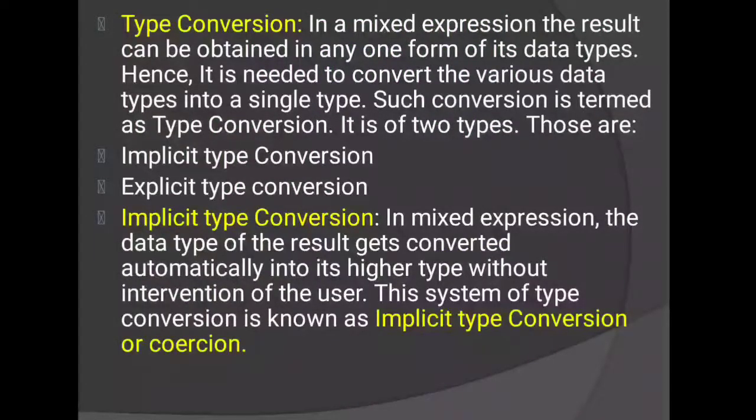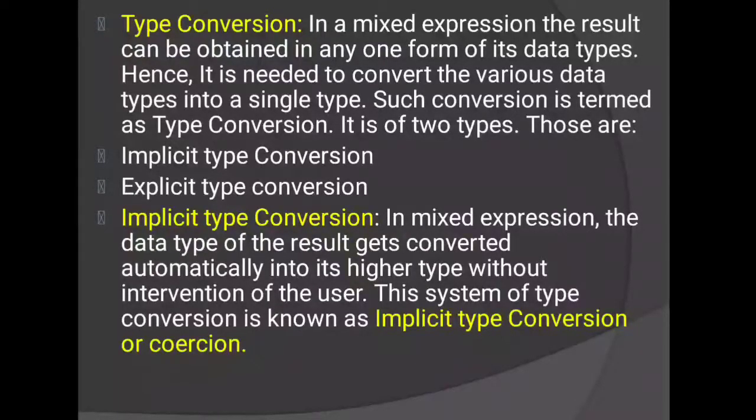Next is type conversion. In a mixed expression, the result can be obtained in any one form of its data type. Hence, it is needed to convert the various data types into a single type. Such conversion is called type conversion. When a mixed expression needs to be converted into a single type either automatically or forcefully, with or without the intervention of the user, that conversion is called type conversion.